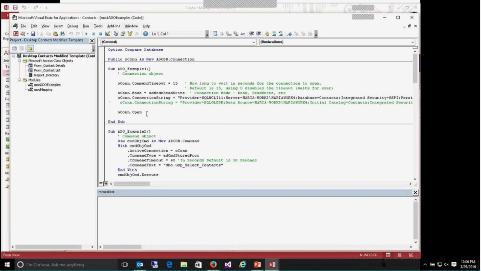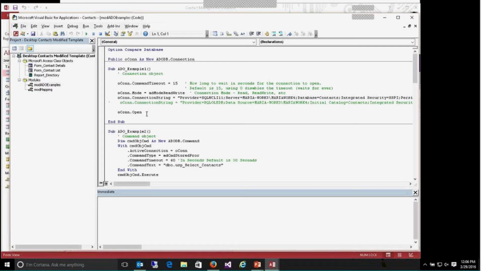You could do these actually as a pass-through query. Instead of saying select star from table whatever, your query could say execute the stored procedure name. And so you could execute a stored procedure by simply using a pass-through query where the connection of the query is your connection to your SQL database.